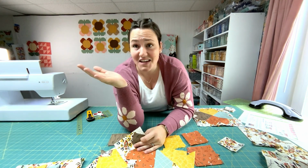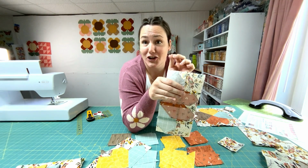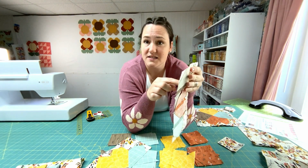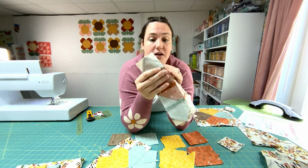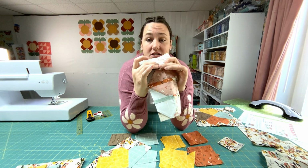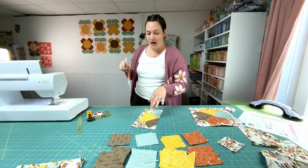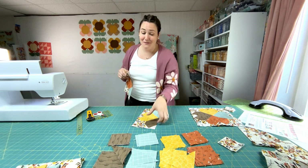And is it wrong? Definitely not. It gets the job done. And in terms of bulk, I have definitely had chunkier intersections, okay? It's happened. But like I said, I do like to eliminate as much as possible. And I find where lots of these pieces meet, it's usually better to open your seams and just get rid of all that traffic in there. Yeah, okay, so I starched this one so that it would lay down. And that sucker's crusty. That's gonna be interesting to undo. But I'm gonna go open this seam, and then I'm gonna sew these two together. Then I'll go iron, and so by the time I'm back, we're gonna have a complete block, which is pretty exciting.